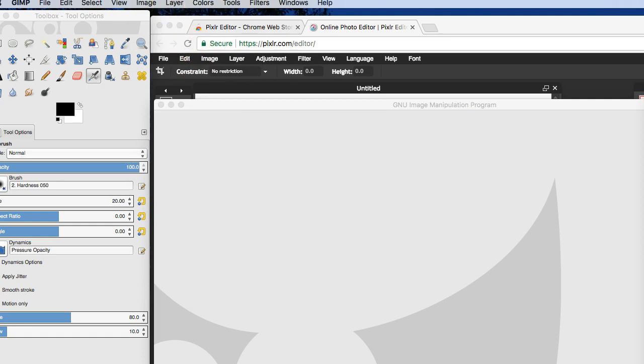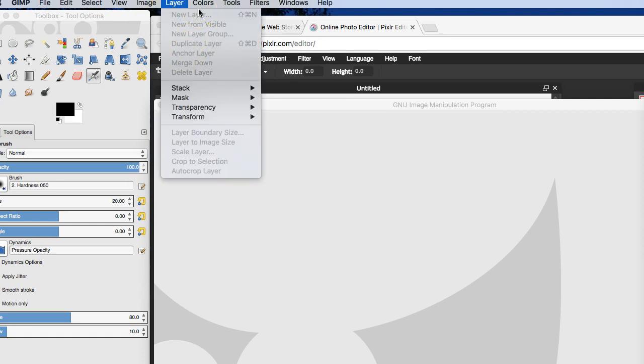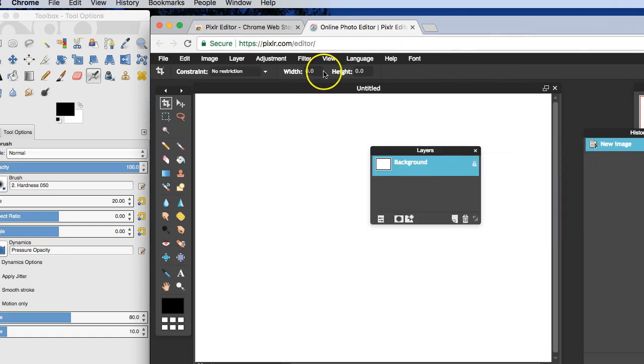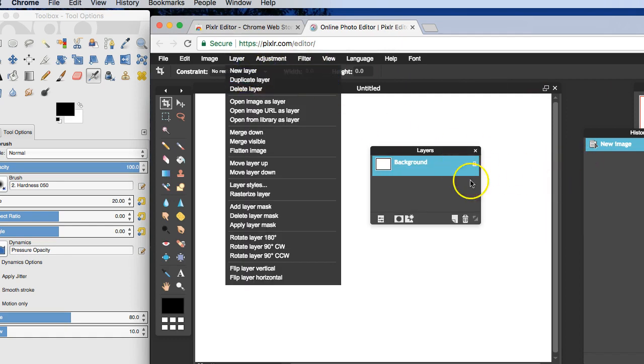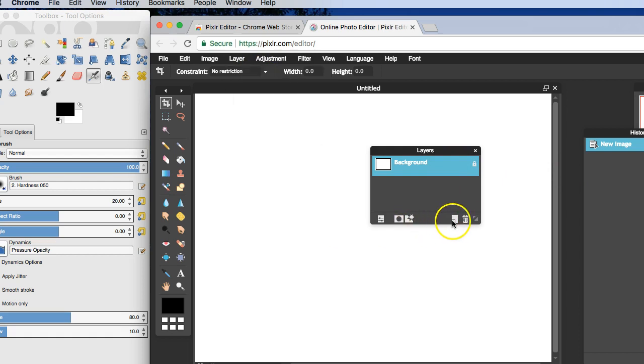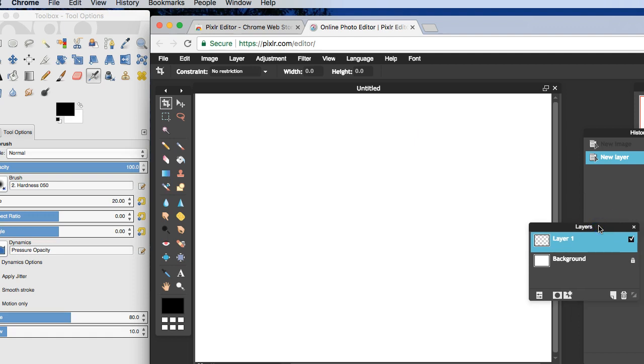The next one then is layer, which is, as we saw from the previous lecture, like looking at layers of acetate in a collage laid on top of each other. So you can make new layers and do whatever you want from there. But likewise, we have the pop-up windows here that do the same thing. So you go new layer, and essentially we can do the same thing from here, which is just create a layer. I just want you to be familiar that there's a number of different ways to do the same thing, rather than being bamboozled that there's so much that has to be learned with it, really.